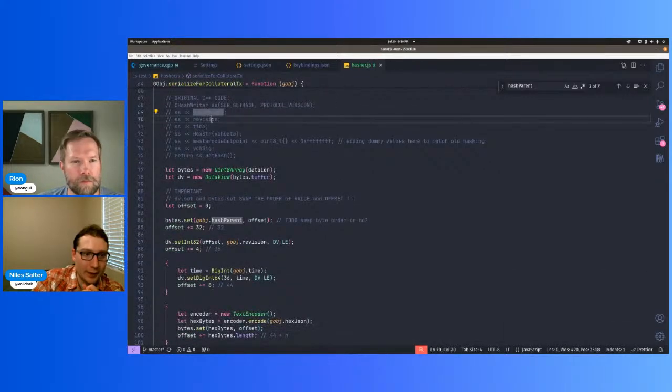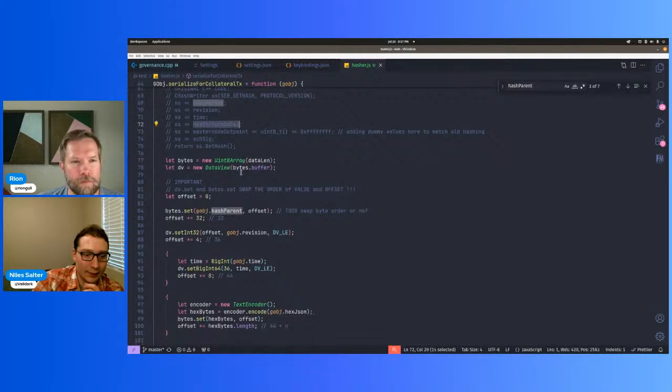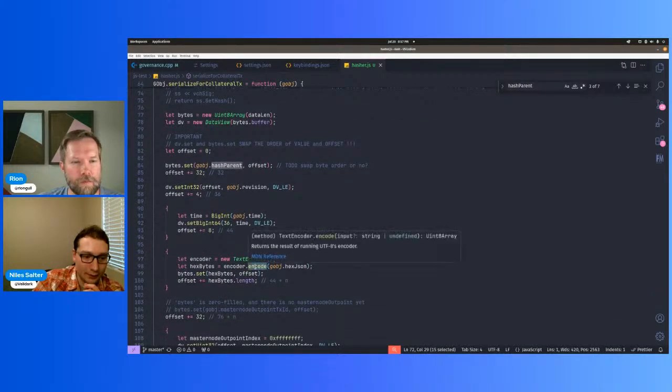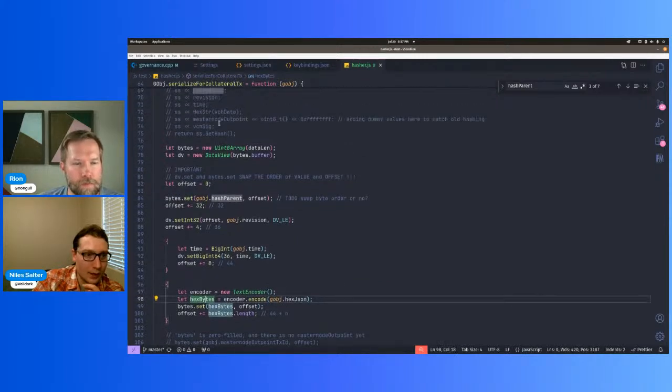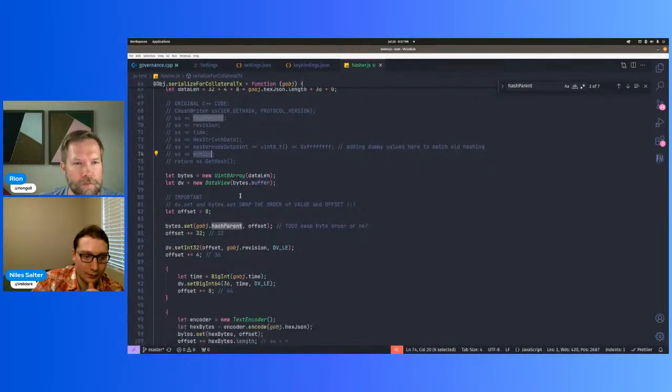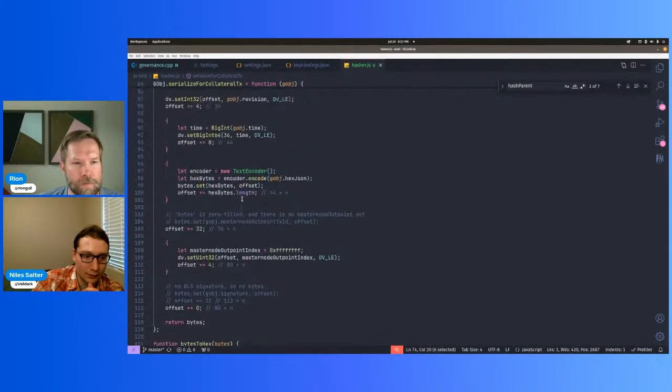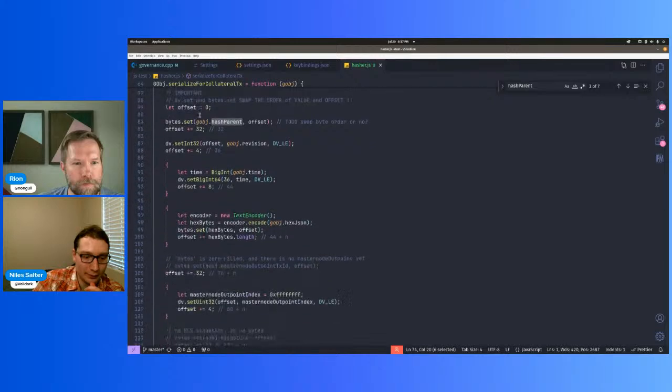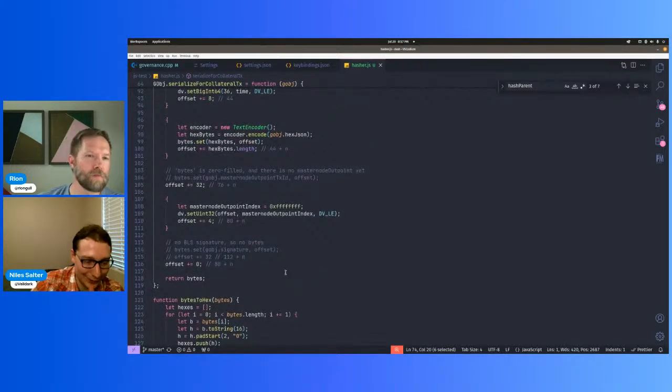So we got a hash parent, we got a revision, we have a time. I think we have the hex string, right? And then we do the masternode outpoint. So what do we do for this one? Because that was the question we were trying to solve before.